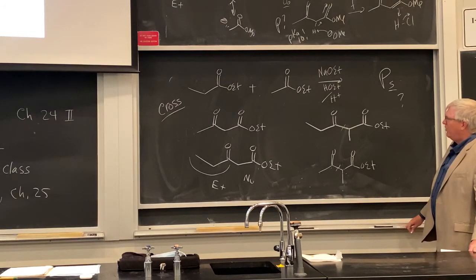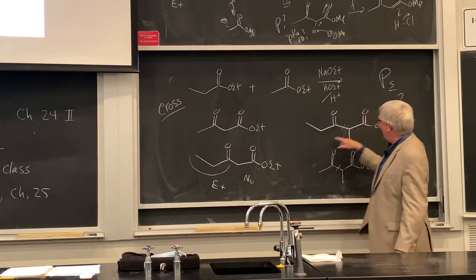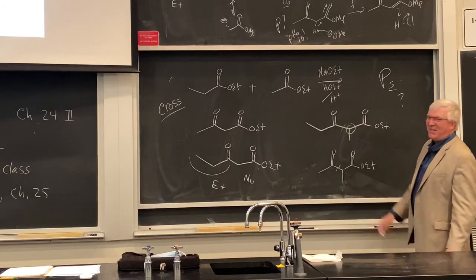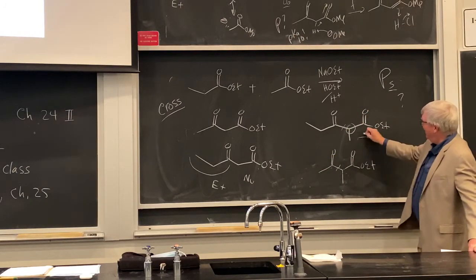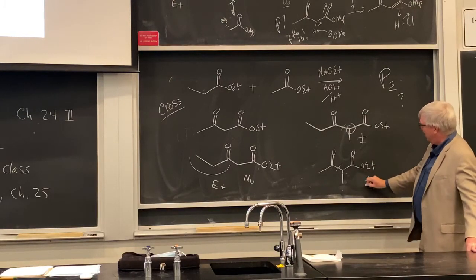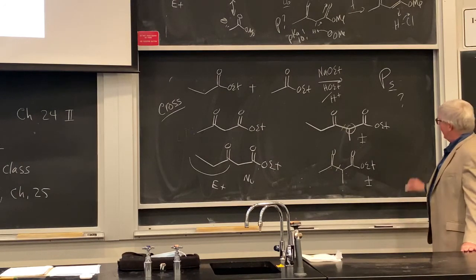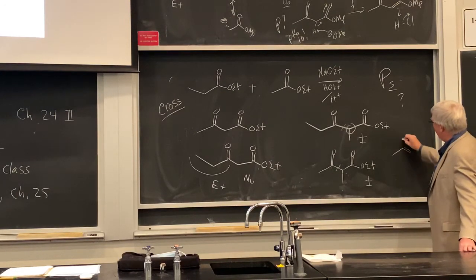Are there stereocenters here in any of these? So it's a little simpler than the crossed aldol. I think we had 12 total products there. Here, there's no stereocenters, so it's just 1, 1. How about this one? Oh, we do have a stereocenter there. So that one will be racemic. And then this one too will also be there. We should point out here that a lot of times these will sit as the enol products.